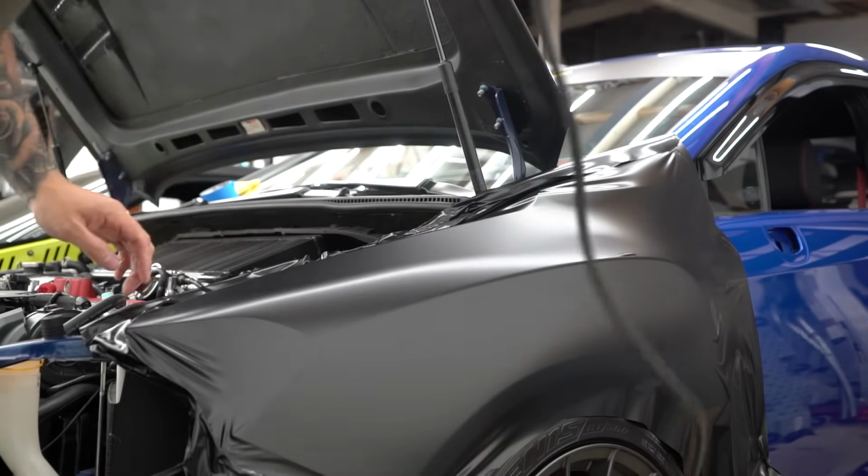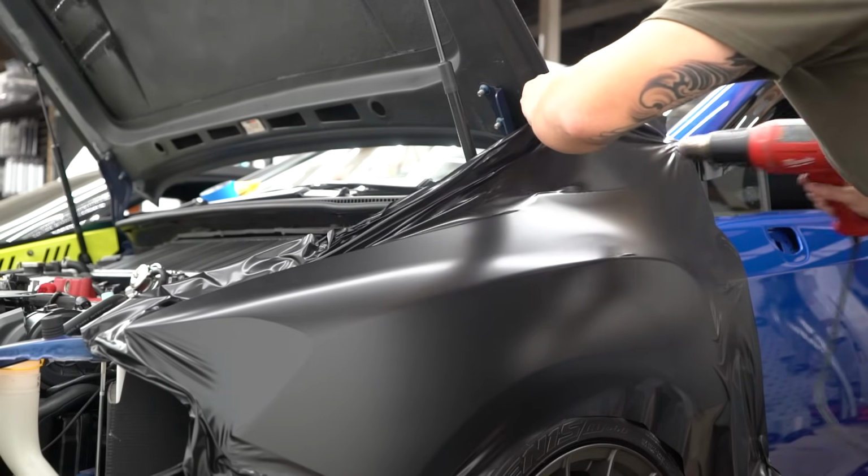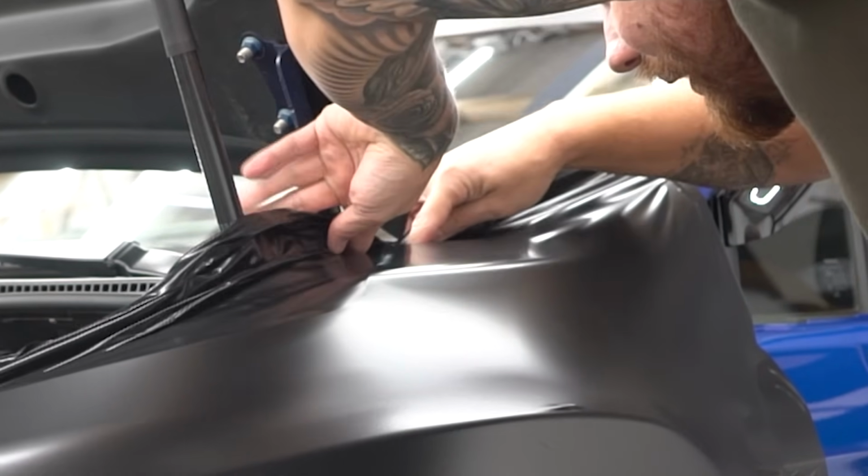Kind of a tough spot up here because you got the hood, but not a big deal. We're going to heat from my hands. And then I'm going to spread the film a tad bit and pull to that corner.